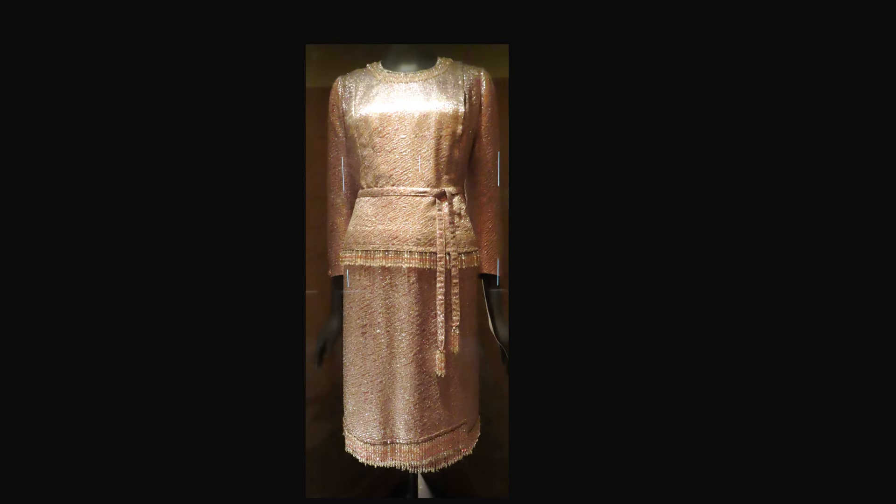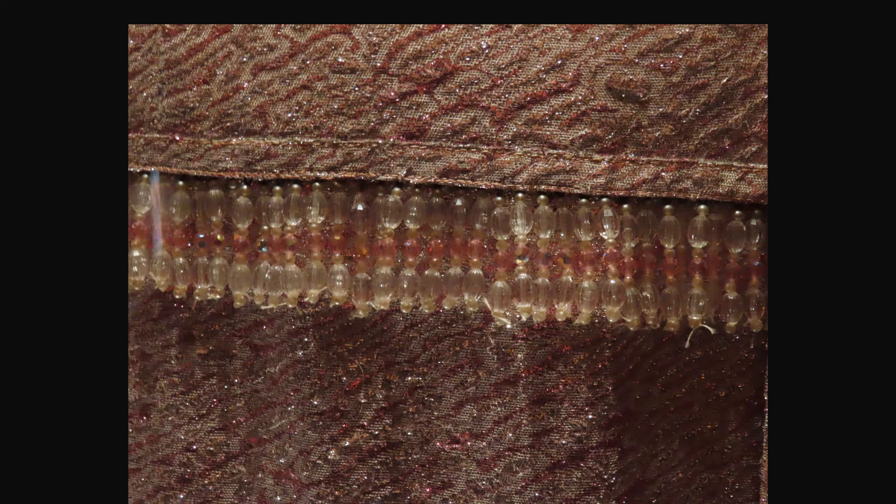From the early 1960s, this two-piece dress is made of silk, sequins, and beads. Bead fringes are sewn at the hemline, blouse, and skirt hem. The overlap of the skirt is shortened so that you can see the bead fringe on both skirt layers easily. This detail shows the fabric and bead fringe on the blouse. The dress belonged to Marlene Dietrich, who is notorious for removing the labels in her garments. She carefully saved the labels, and several are in the collection of the Deutsche Kinematek Museum in Berlin — that's the film museum.